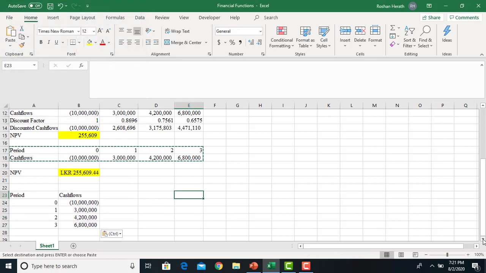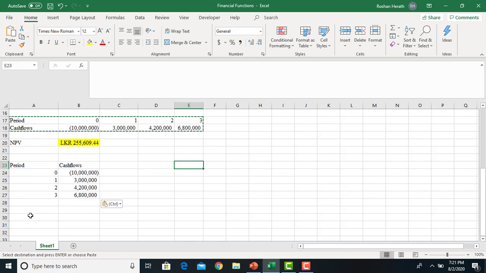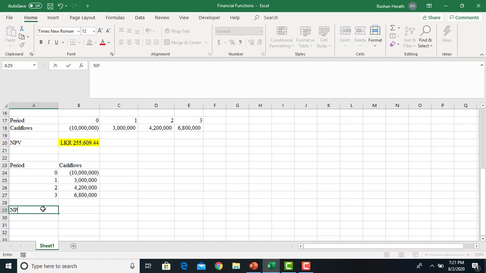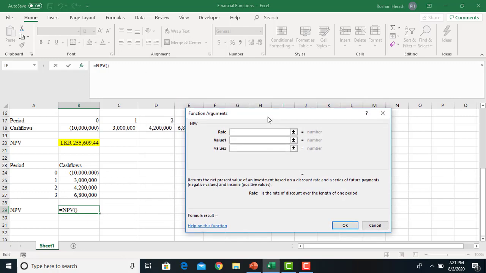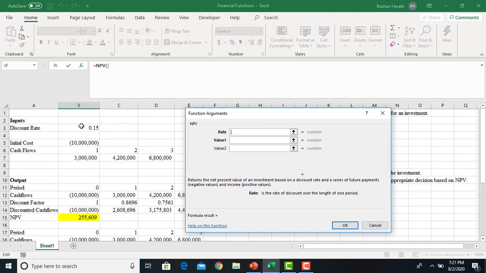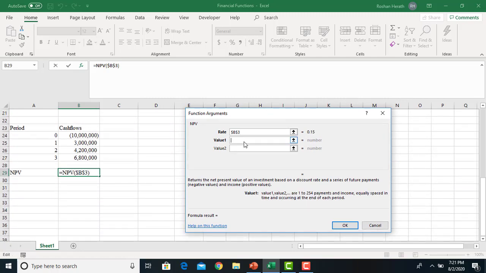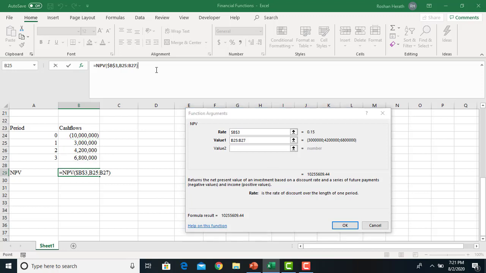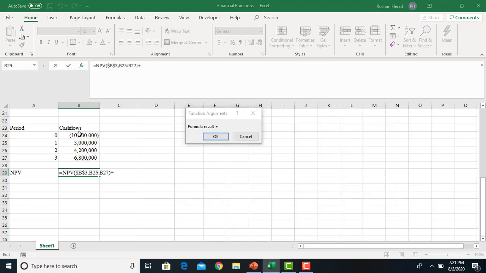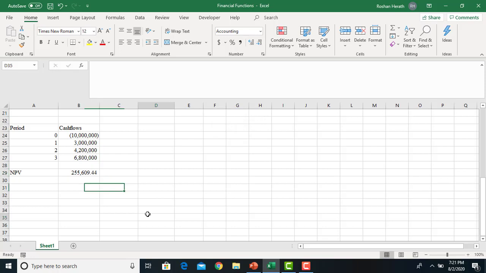Even you could have arranged the cash flows like this, right? Then if I am to get the NPV, again, no problem, you can go to the NPV function. But remember, you need to be a little conscious here. The rate, no problem, from the input you may specify. But when it comes to the values, you are not going to take the year 0 cash flow, but the year 1 cash flow onwards. Then you may add the year 0 cash flow separately and get the same figures.